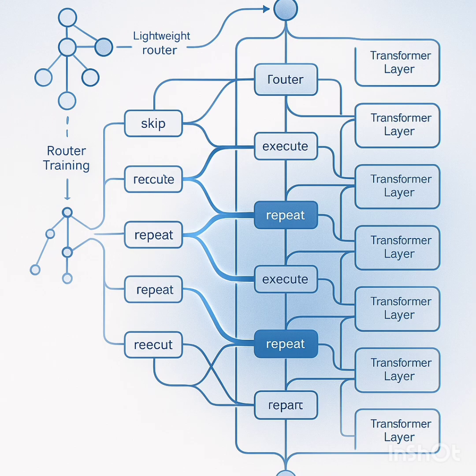And there was one more insight about what the router learns, right? It's not just looking at the input question. That's a really crucial finding. The router learns to map the internal model state, basically what the previous layer just produced, to its decision. They tested a simpler version where the router only looked at the initial input, like, is this a math question? That performed terribly, even worse than the original static model. So the router needs to understand the flow of information inside the model, not just the starting point.